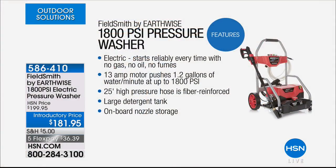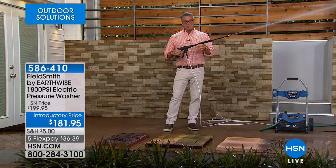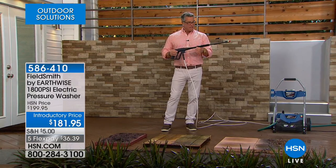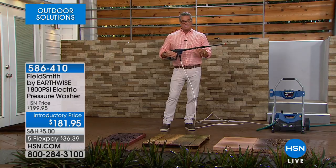Use the pressure washer before you think something looks so bad that you need to replace it — definitely use it first. It's user-friendly enough for kids to use — all it is is squeezing the trigger. Just keep your hands away from the pressurized water stream. The lance is about three and a half feet from the tip so you don't have to worry. It doesn't operate until you pull the trigger — it's plugged in and ready to go. When you pull the trigger it turns on, let go and it turns off instantly — nothing drips from the brass tip.